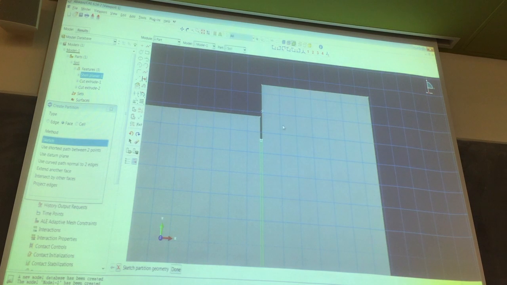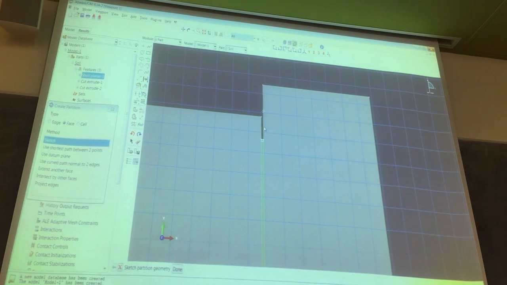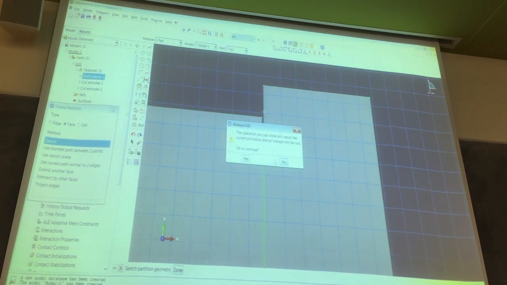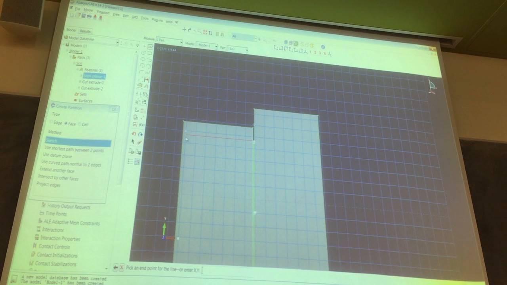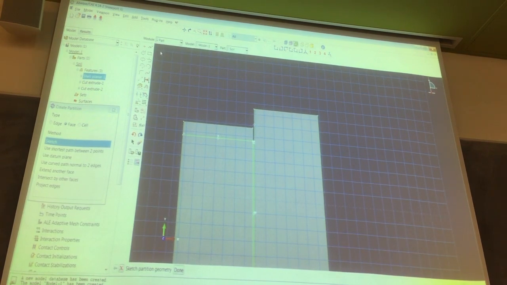Of course, if you have two different layers, you should have a partition like this for dividing those layers. Another sketch, another partition. One piece here. Another one here.